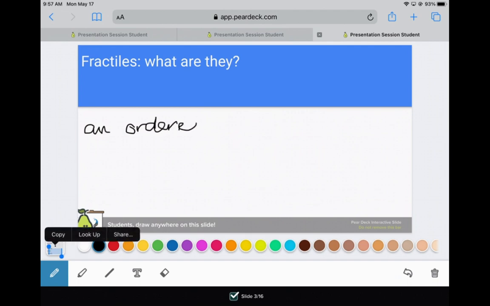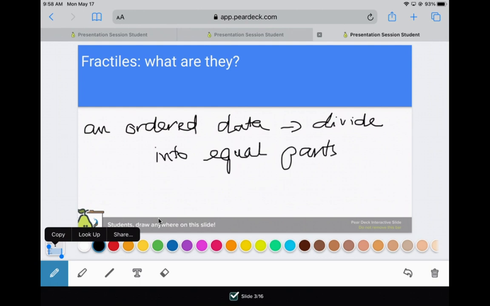So you're going to think about everything that we do in this class. You're going to have a data list given to you, but this one, that data list is already in order. Okay, and what we do is the fractile will divide it into equal parts. So we're going to have a few parts, and we're going to look at those in a minute. But fractiles being, if you have a list of data, I will split it up into groups, and each group has the same amount of data in it. So I split them into, the keyword is equal parts. Okay.